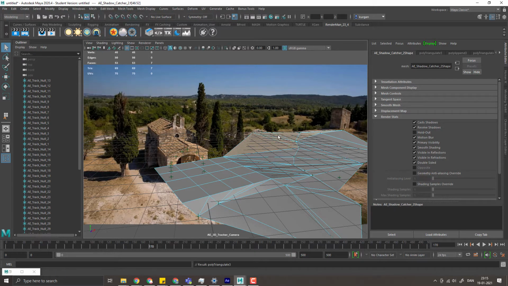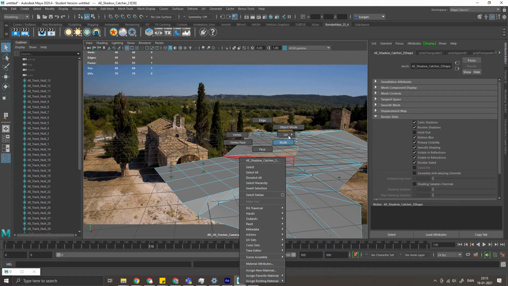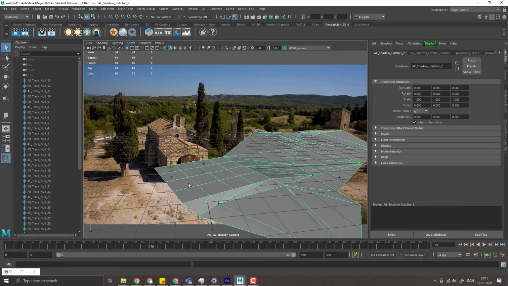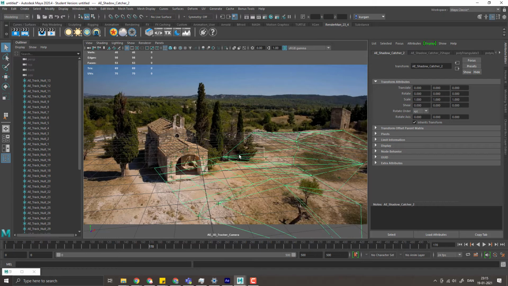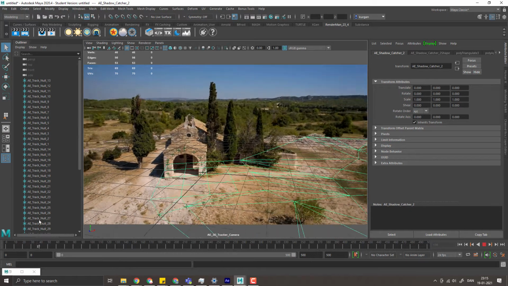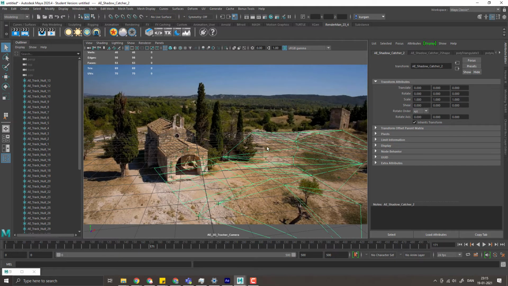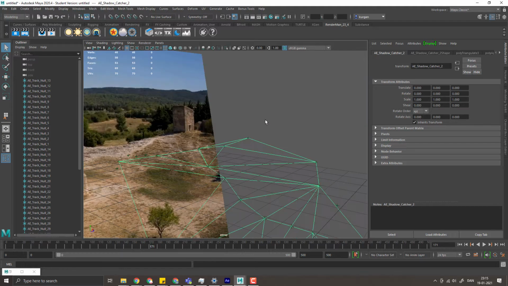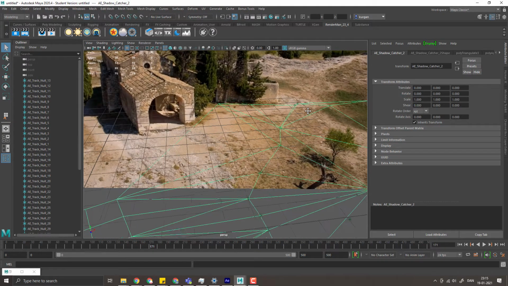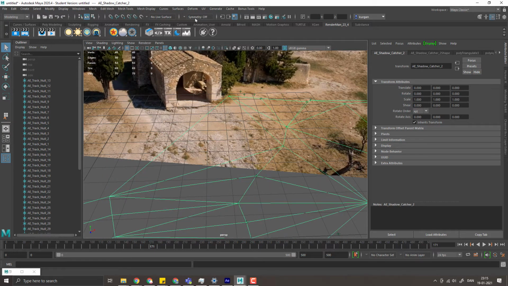So this is by no means perfect or anything, especially if you consider the fact that there's this wall in the middle of everything that we should probably take into account. So that would be something we would do with this thing here.